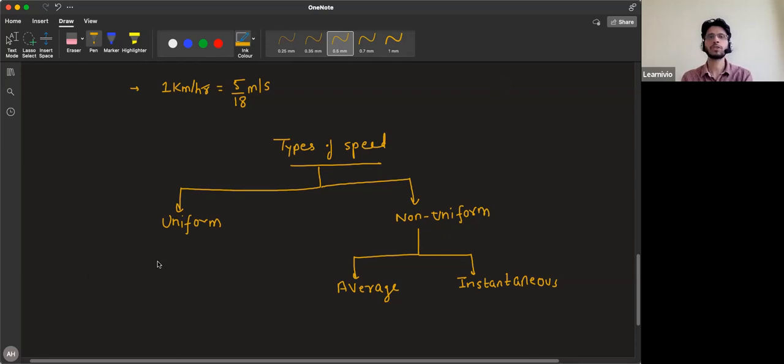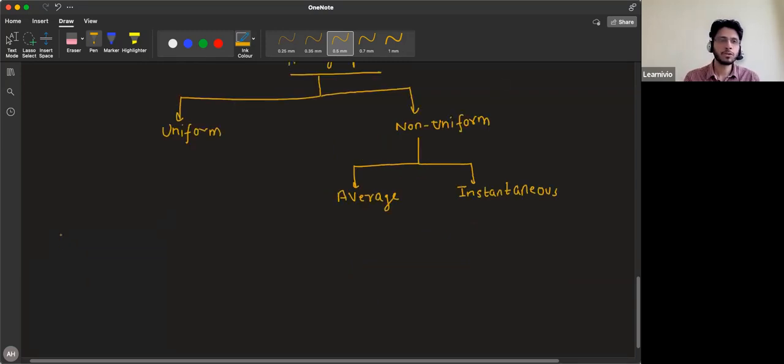I have to finish average speed. So let's see how to calculate average speed. If you know speed, that means you know velocity. In one-dimensional motion, speed and velocity are almost the same type of quantities. There is only one formula to calculate average speed, and that is total distance divided by total time.